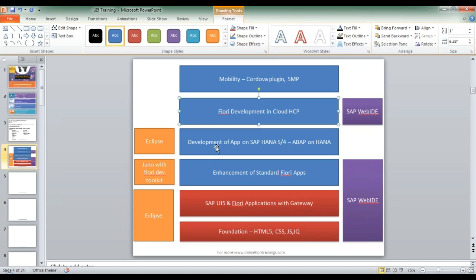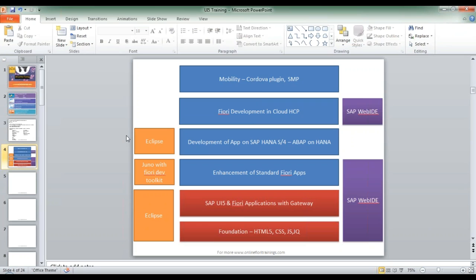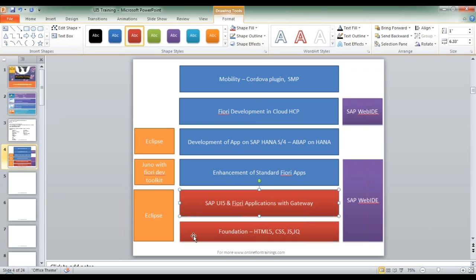So there are a lot of opportunities around SAP UI5 and Fiori in this world. It's about knowing the right things and getting started with your learning in a proper way. So that's the end-to-end portfolio and the job options which you have with SAP Fiori. But all of that boils down to and starts from here. So I hope this answers your question about the importance of this course.